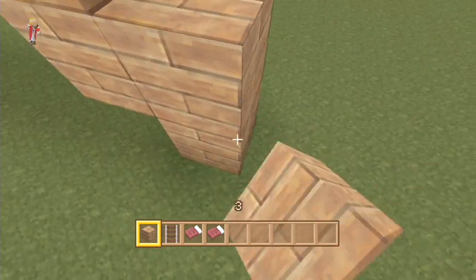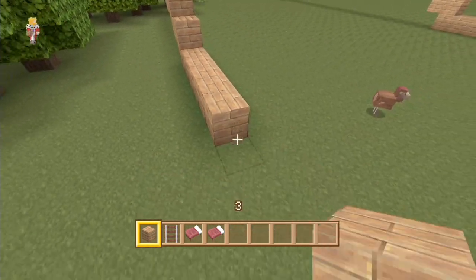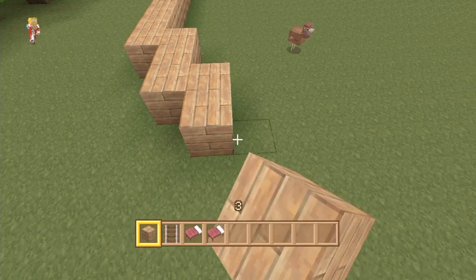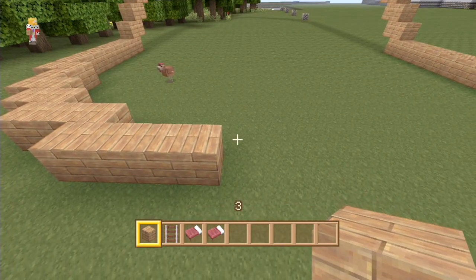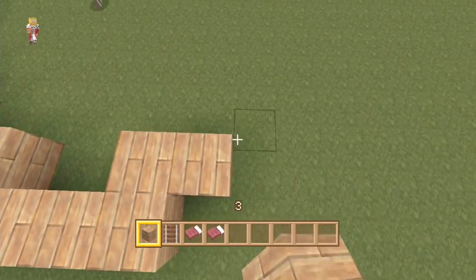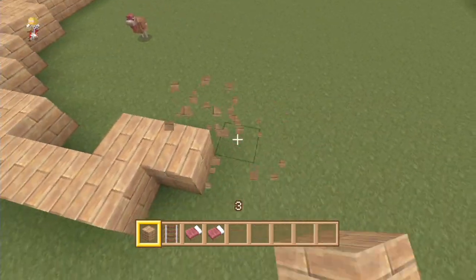We can't go underneath the ground. It'd be cool if we could. So we're going to come around. And then we're going to make them come around here. So this is going to be a bit of a sharper corner. Like this. Come round here. And then around here. Like this. There.